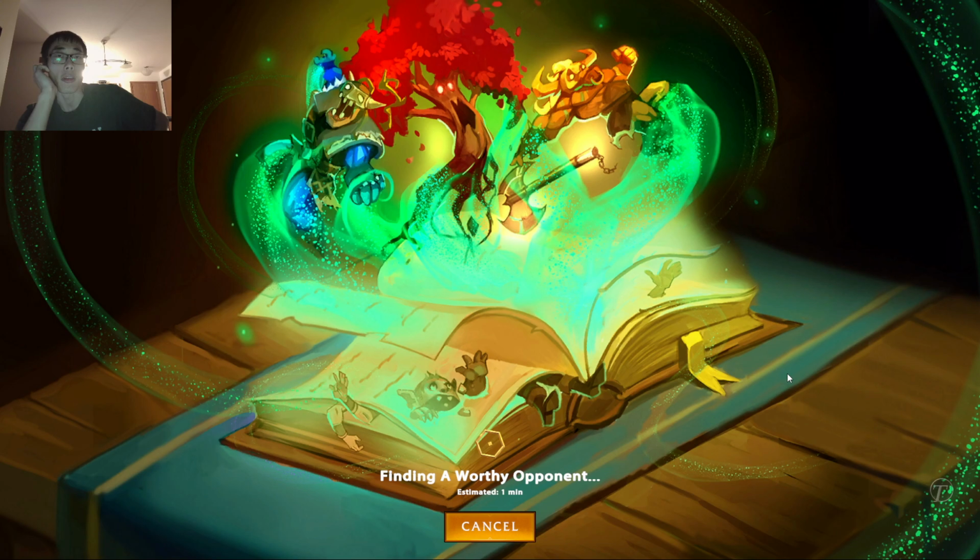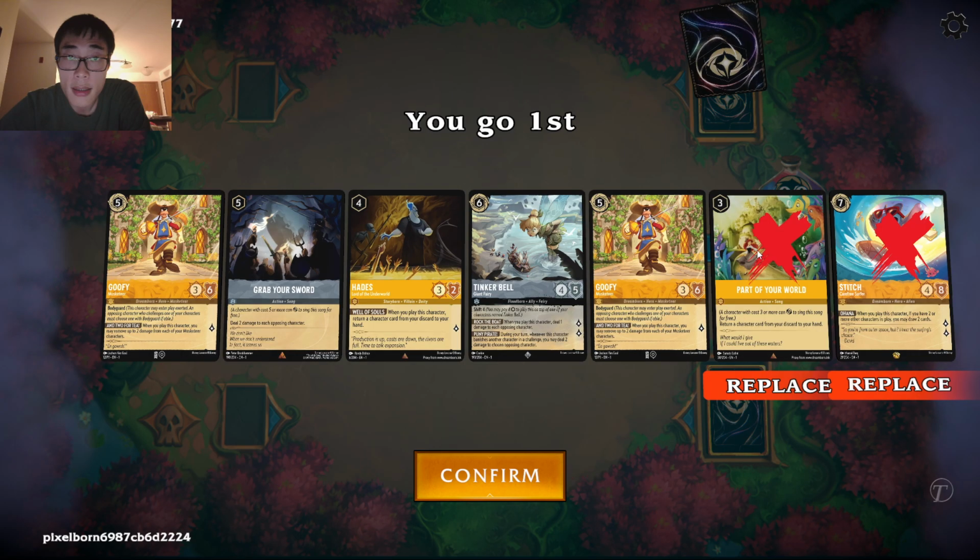Okay, so we don't want high cost. We probably don't want Part of Your World or Hades. We want to keep Grab Your Sword, and we don't want the two Goofies. So we'll just take Grab Your Sword and Tinkerbell. Nice. And so we keep our opponents honest with the turn 3 Tinkerbell into a turn 4 Tinkerbell play. Pretty common. We're gonna ink the Maximus and pass the turn.